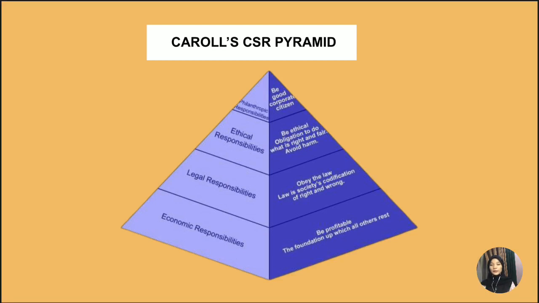Firm has a responsibility to use the resources available to produce goods and services for society. Okay, that means tanggungjawab satu company tu untuk mengeluarkan goods and services untuk society. For example, generating a high and consistent level of profitability, establishing and maintaining a strong competitive position. For the second one is legal responsibility. The law and regulation that all firms are expected to follow as they perform their daily function.